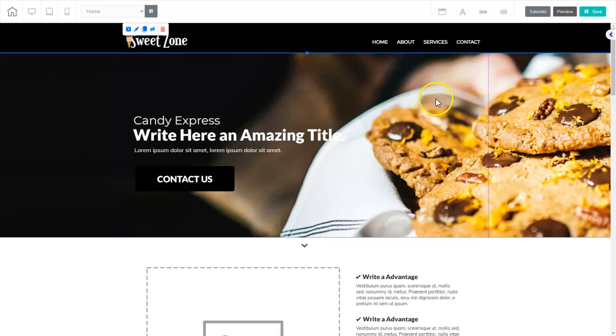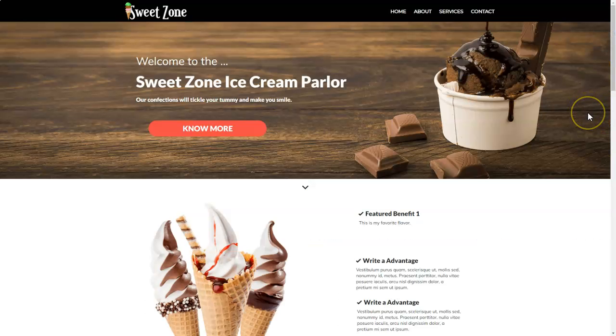And if you'll recall, we had that beautiful image. In fact, let's go back and take a look. Now here we are on the page we're duplicating. And it's going to have this image with the chocolate pieces and that delicious looking hot fudge sundae there. And we're going to also change this text and recreate this button. So while we're here, I'm going to copy the main headline here. I'm just going to copy this text onto my clipboard. We know which of our images we need in the background.